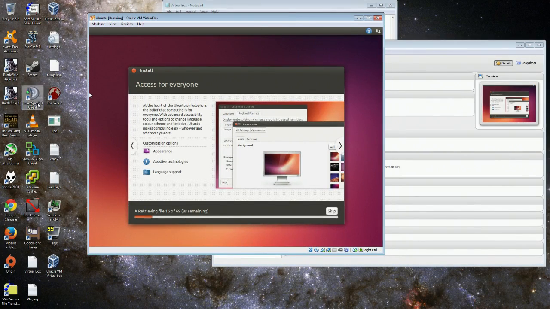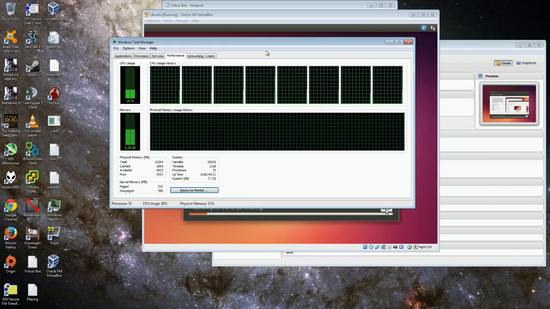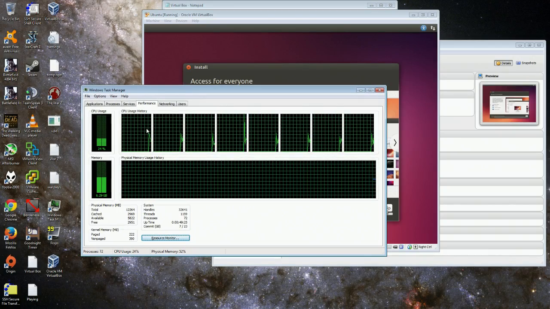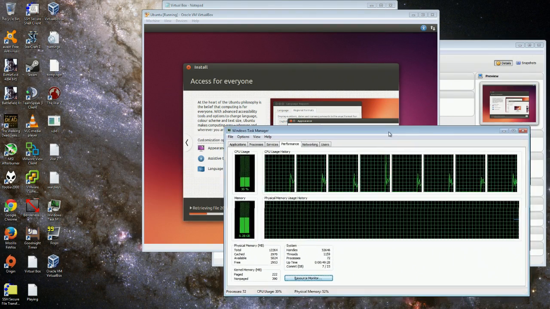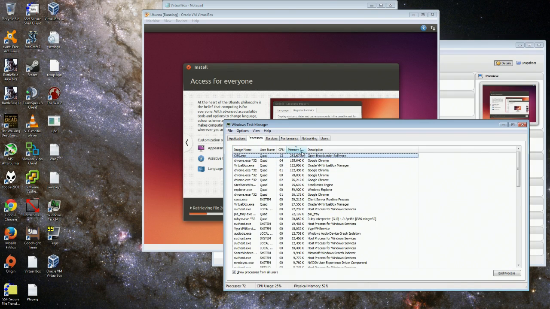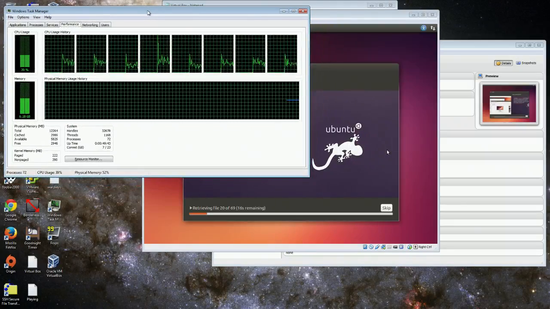It's just nice to be able to use my Windows operating system and have my virtual operating system running on the same machine at the same time. And it actually doesn't take up too much resources. If you look at my task manager, I'm barely using 6 gigs of RAM and I'm barely using 21% of my current CPU. It doesn't take up that much processing power. Even the memory is not too bad on the VirtualBox. It uses barely any RAM and just a little bit of the CPU. If you look at the performance monitoring, it's not too bad.